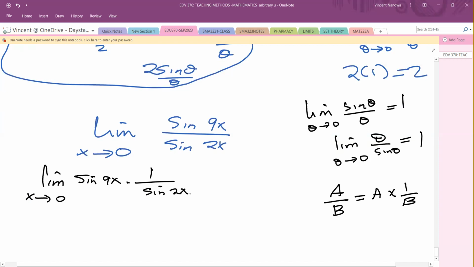Just now I'm writing in terms of a product of two numbers, okay? Now, I want to ask: if I was to put something here, it gives us the standard limit of 1. Here I have sine of 9x. What number should I put in this bracket so that this part of it gets 1? Not just 9 but 9x.